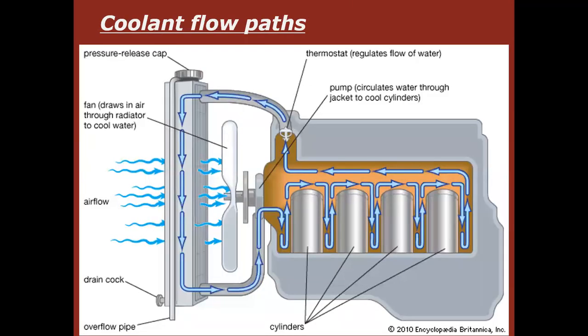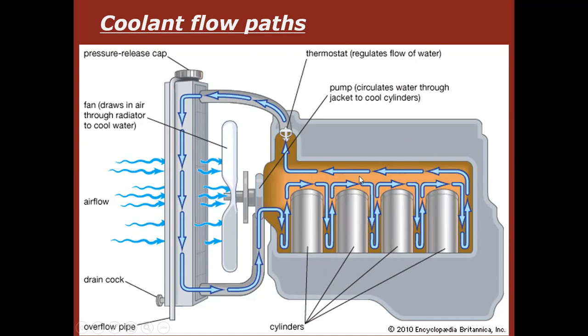Let's move on. So coolant has different flow paths in different engines, vehicles, depending on what it is. But this is kind of your run-of-the-mill typical basic flow path. So let's say you dump coolant into the radiator, fill it up. When you fire the engine up, it pulls it out from the bottom of the radiator into the water pump. The water pump pushes it through the engine, around cylinders, through the cylinder head, cools it off, essentially pushes cool liquid through there.